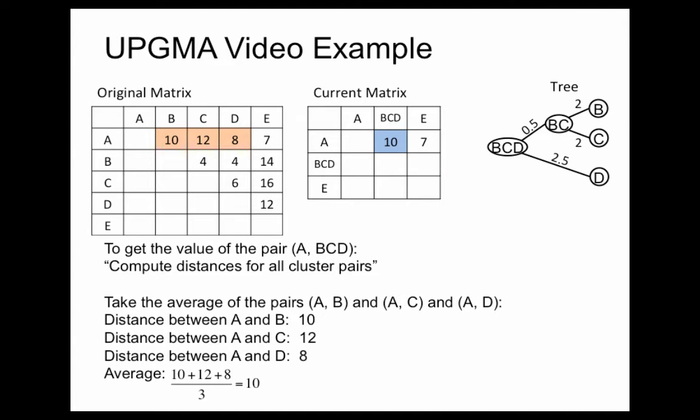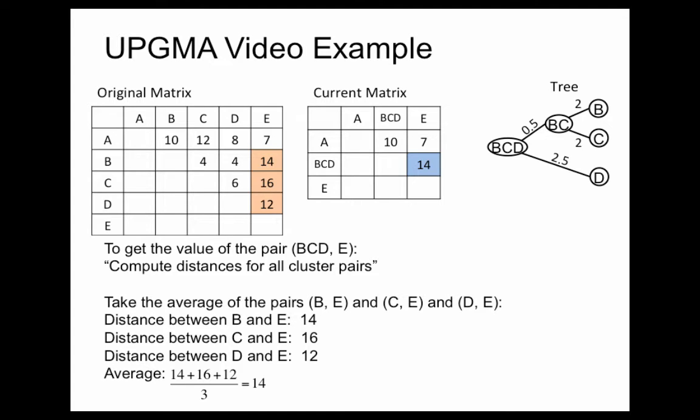And then if we want to find the first one, we say that the distance between A and B, C, and D is just the average of the original distance between A and B, A and C, and A and D. So the average of all the orange squares is 10 plus 12 plus 8 divided by 3, and that's 10. So again, the midpoint of A and then B, C, and D is the average of A to B, A to C, and A to D. This is just kind of the next round of updating the table. So we found that one. Let's do it for E.